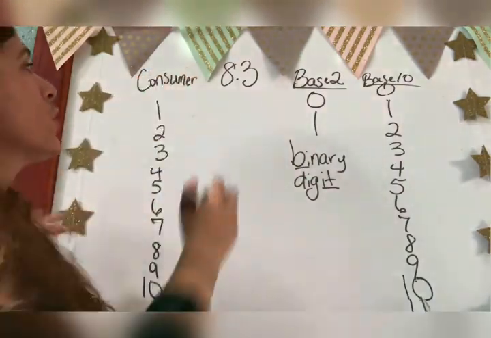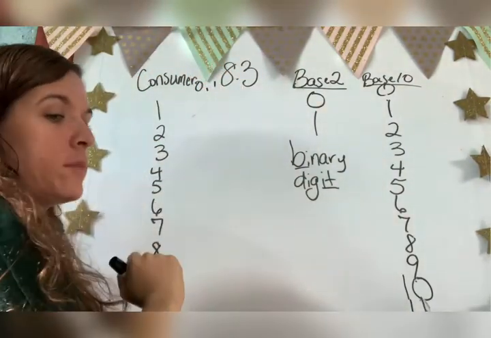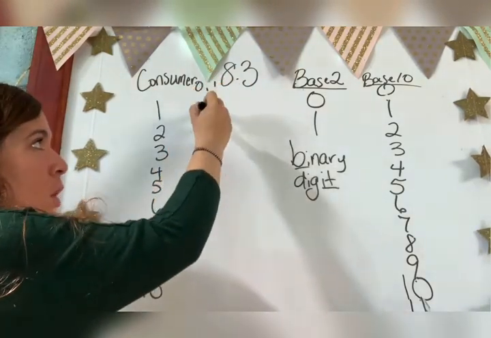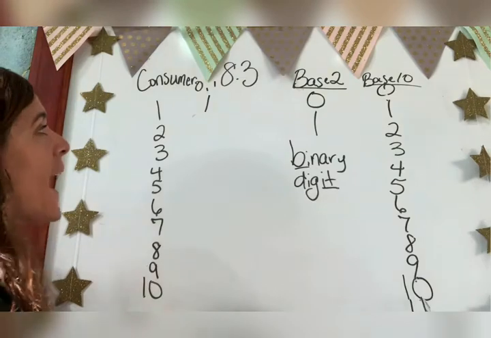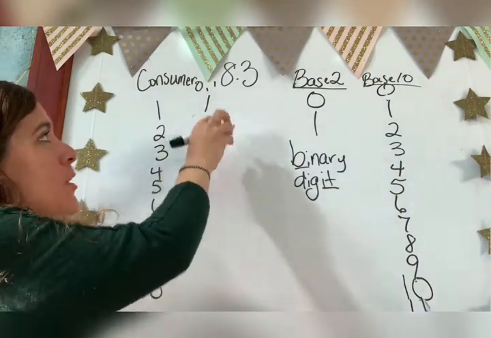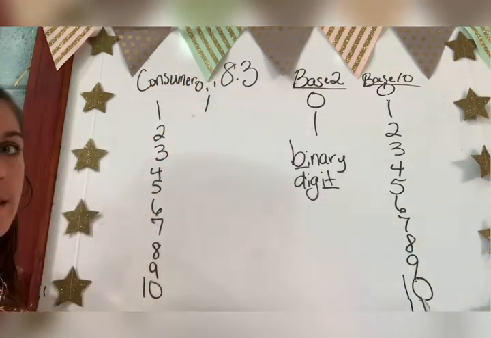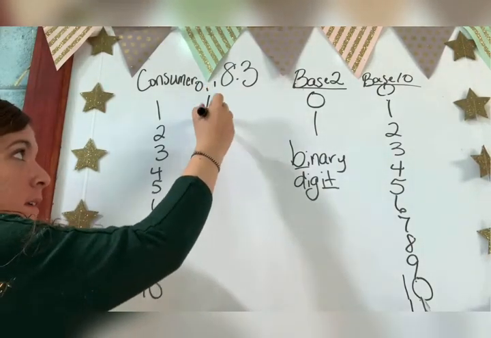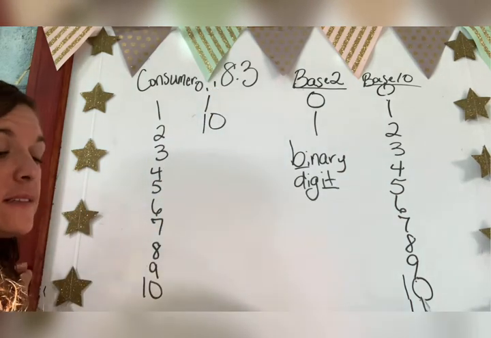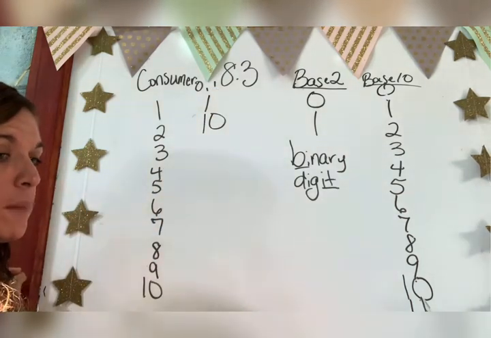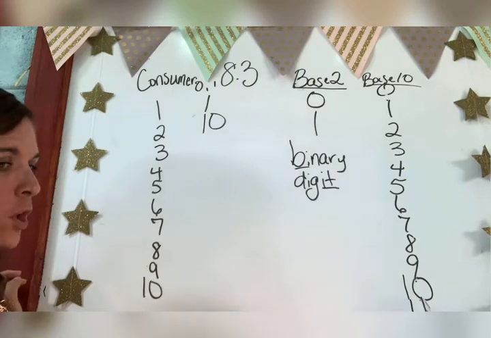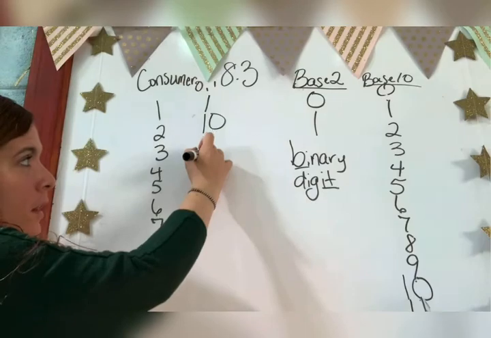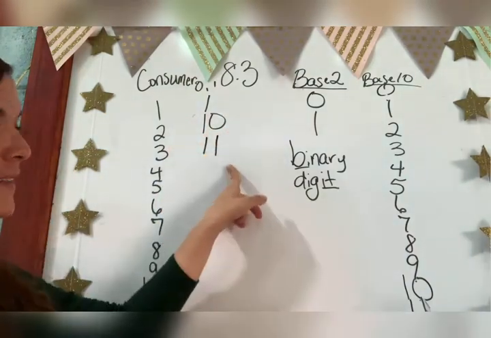If you need to, your choices are 0 and 1, okay? So obviously, how do you represent 1 in base 2? 1. But how are you going to represent 2? Because you only have a 0 and a 1. So you're going to keep your 1 and put a 0 on it. So now, 2 in base 2 is 10. Well, how are you going to go up 1 more? You're going to add 1 to 10.